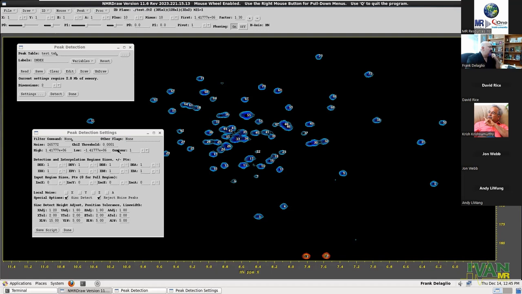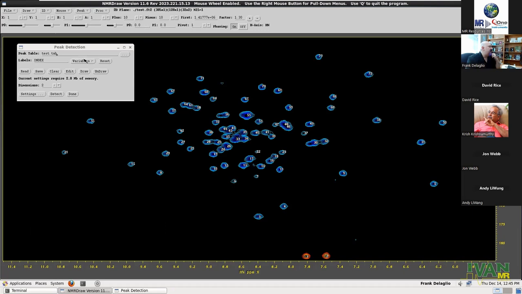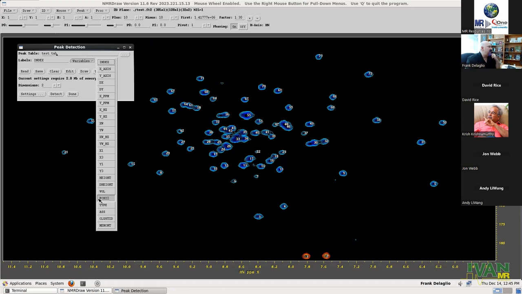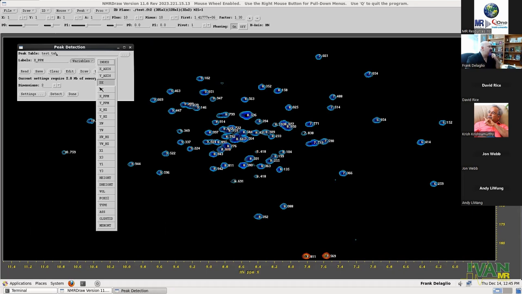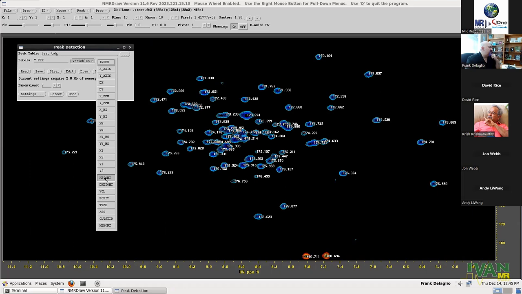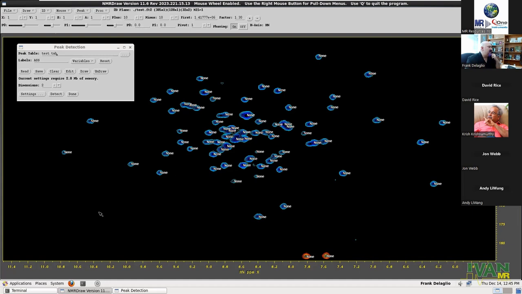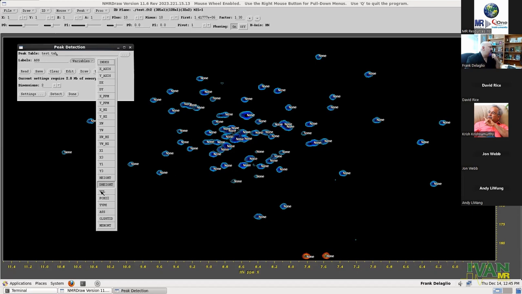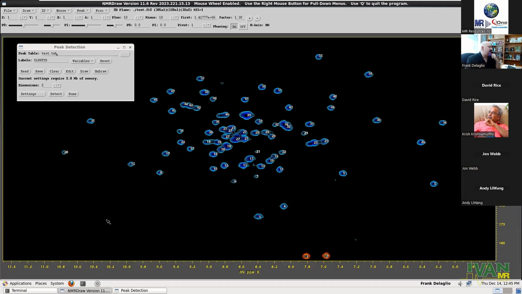The peak table that we've generated has many different values in it that can all be displayed on the screen. For instance, the chemical shifts in the two dimensions here, in this case, proton and carbonyl. And the peak height is in here. And there's room for an assignment, which right now is empty. We'll talk about this a little later. And importantly, we have a parameter called the cluster ID. Okay. And I will expand the region of the spectrum so that we can look more closely.